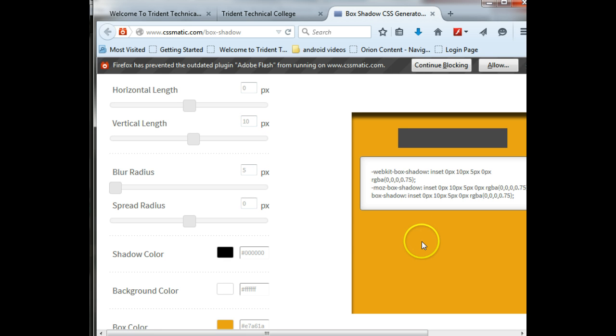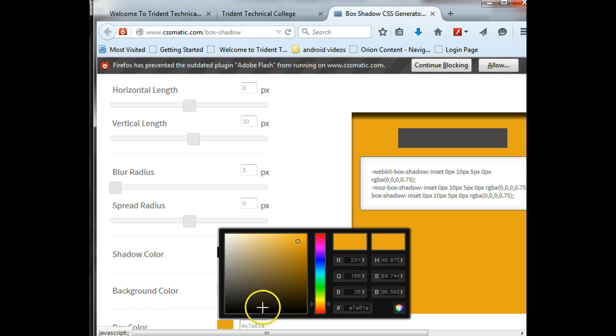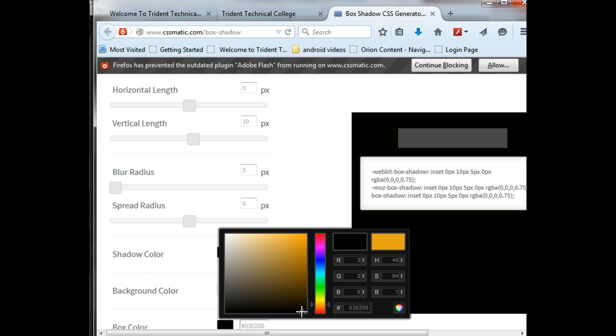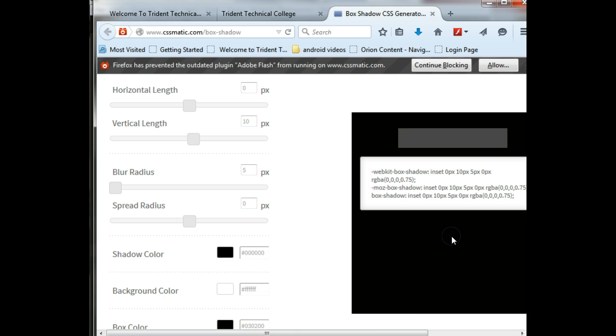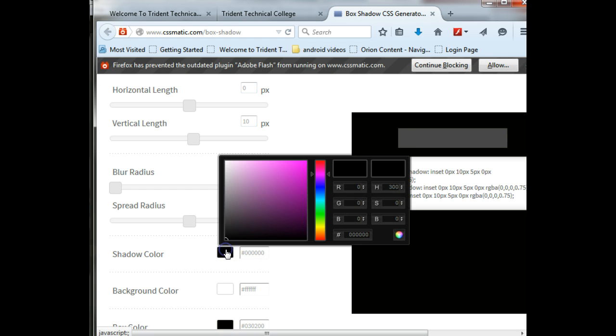Then let's change our colors. So 10 pixels inset is top, -10 would be the bottom. Right now we have this color here, and we really want it to be black. There we go. That's good. And then our shadow color, we'd like to have as a grayish color.